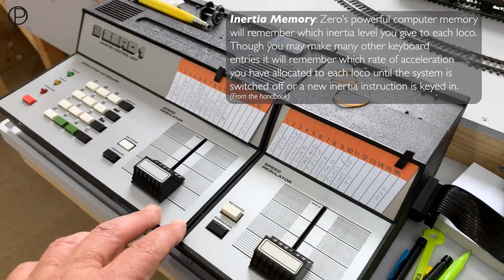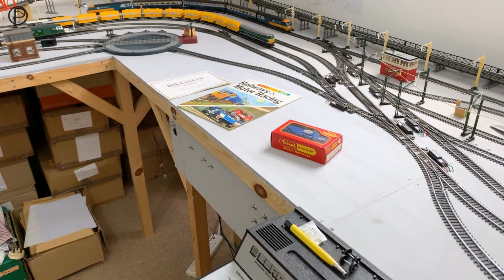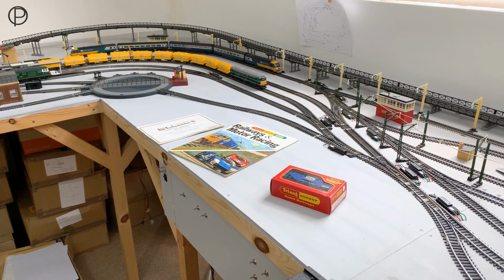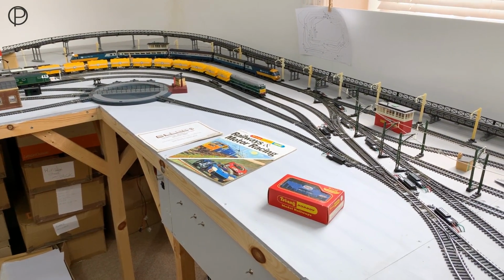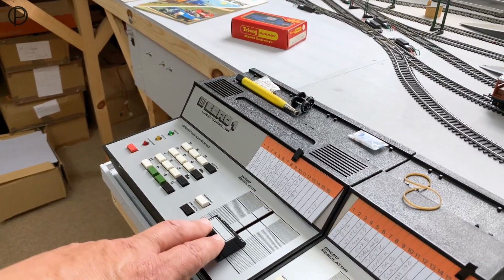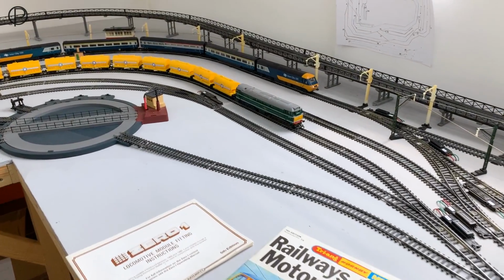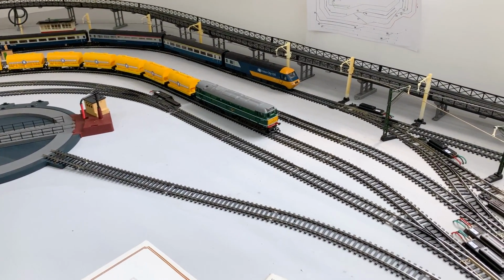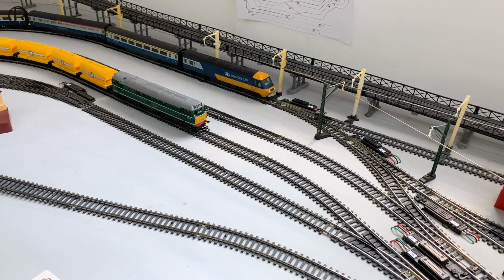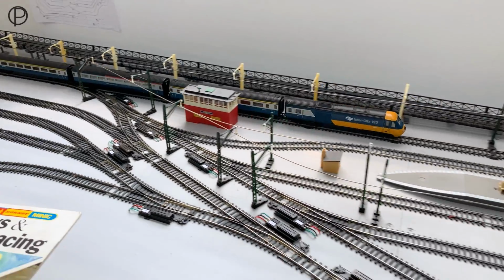So I'll give that all the power in the one go. And then let's see that I've got that going backwards. I'm going to stop that now. I think we'll make it go the other way, just for safety. So I'll give it all the power again. And let's follow this round out of interest. Although I'm now thinking it might come to a grinding halt on that point there. Let's see. No, it got enough to get it going.